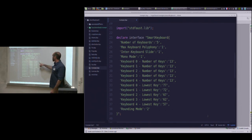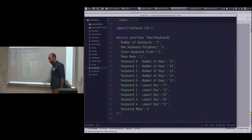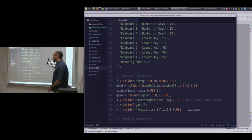Then we'll just say we want 13 keys for keyboard 0, 13 for 1, 2, 3, 4, and so on. And then I configure the MIDI note number of the last key of the keyboard. For the highest keyboard, which is keyboard 0, the last key is MIDI number 77, which is an F5, I think. Then 72, that's C5, and so on. So here I'm really configuring the shape of the interface for what I want to do. And then this parameter here is very important, and pretty cool, especially for touch screens.